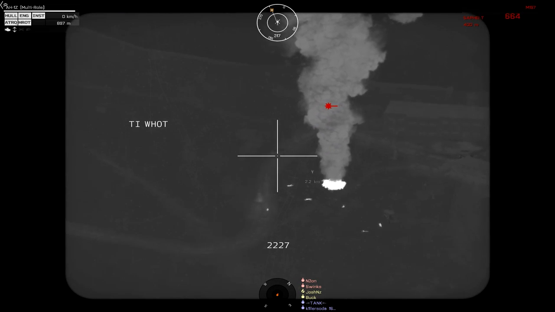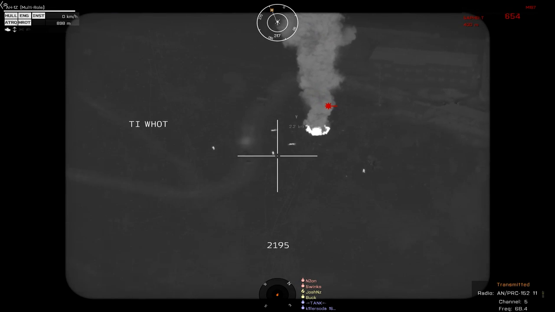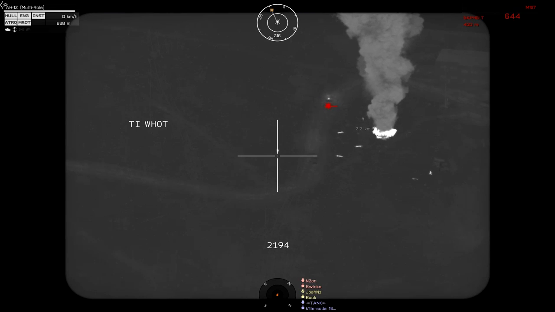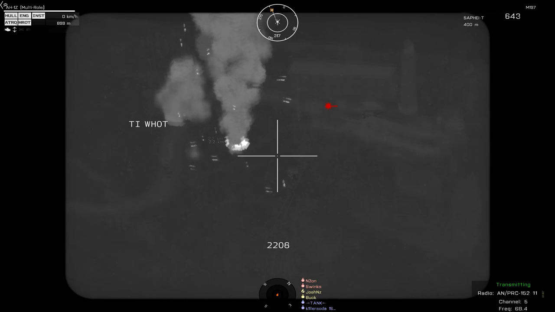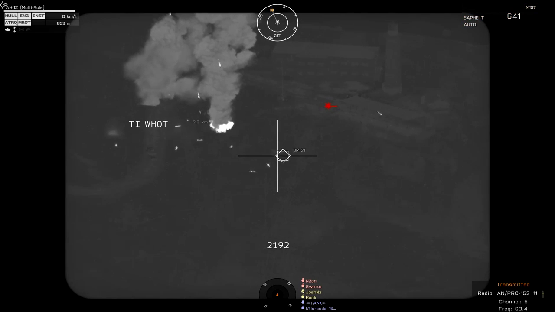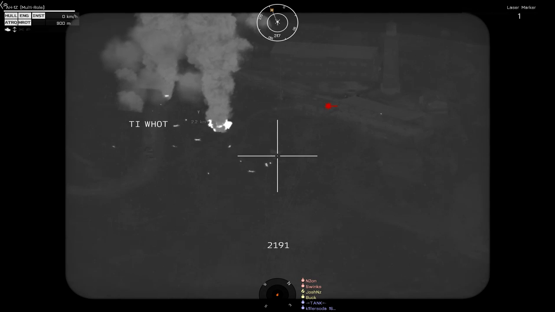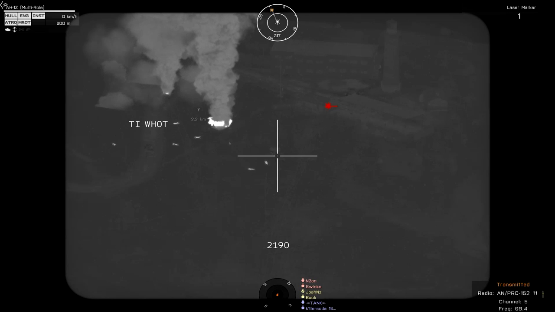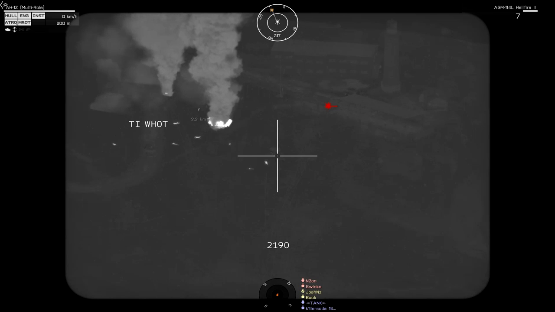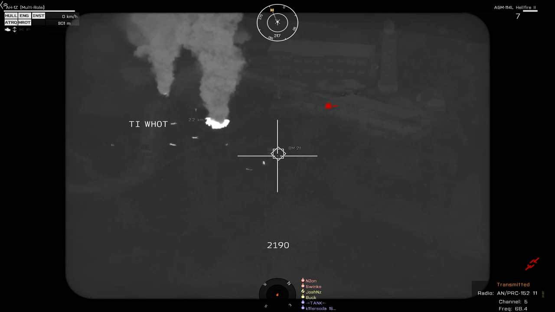There's other people down there too. Yeah, I can't get a lock on them though, they're all turned off. Can you get lasers? Yeah, I can laser. Well, go to laser, put the laser on. You should be able to lock onto your laser marker. Go to laser, fire it, turn it on. And then go to Hellfires. You should be able to lock onto your laser marker now. You just keep the crosshair on.